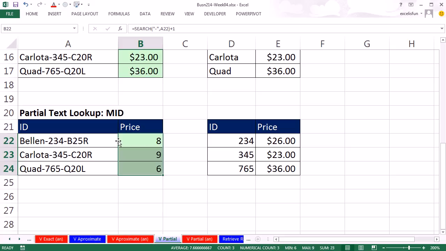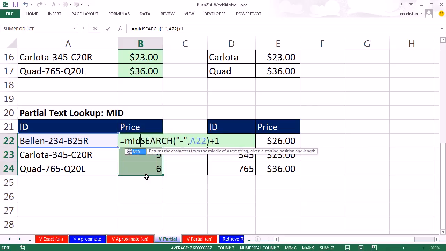And then F2, we're going to use not left, not right, but mid. Now, mid is going to ask where the text is, what's the starting number, and how many characters. So the text, right there. Comma, starting number. We just did that. That tells it where in this text string to start. That's the variable part. That was the tricky part. Comma, and now number of characters. Well, we have a pattern here: 1, 2, 3, 1, 2, 3, 1, 2, 3. So it's always 3.